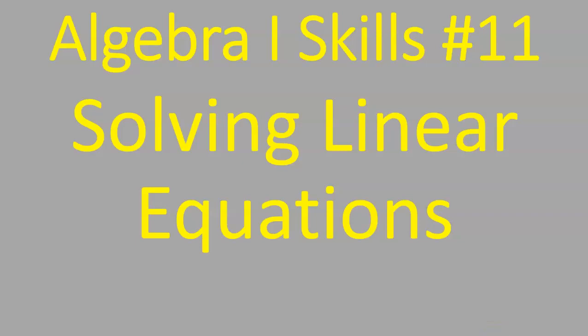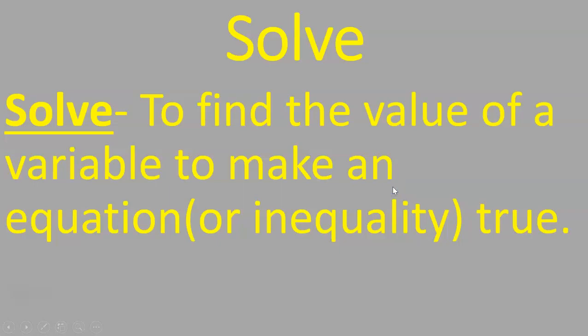Algebra 1 skills number 11, solving linear equations. Okay, so we're going to start by looking at what solve means. Solve sometimes is misunderstood as simply finding the answer, but it's more specific than that. To solve is to find the value of a variable to make an equation or also an inequality true.